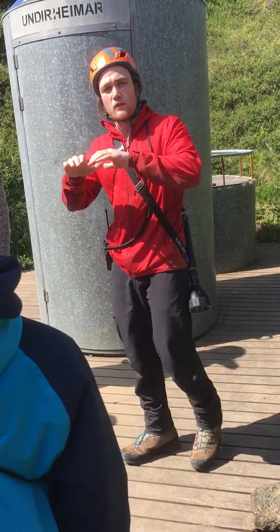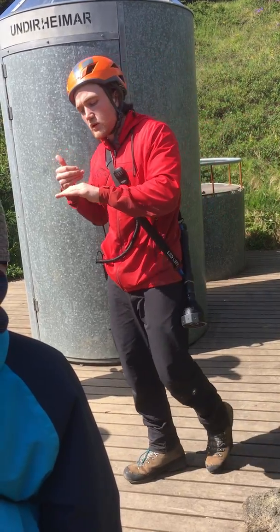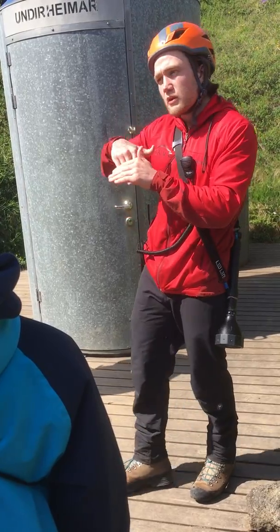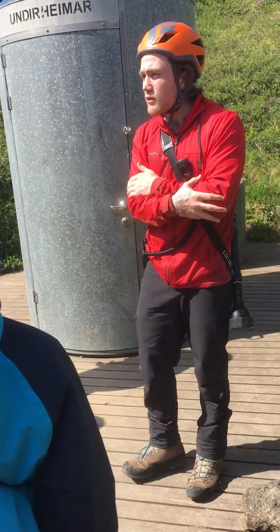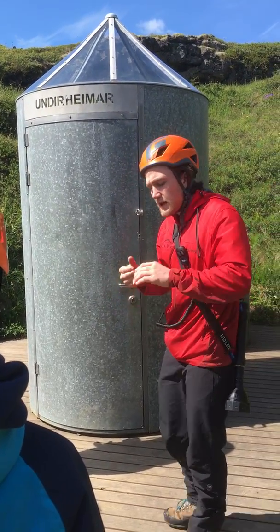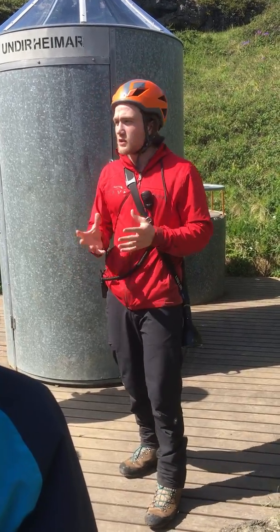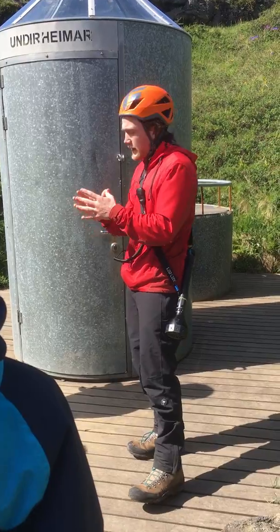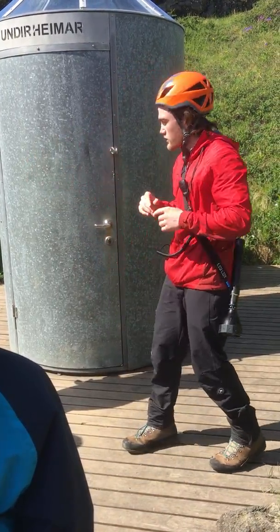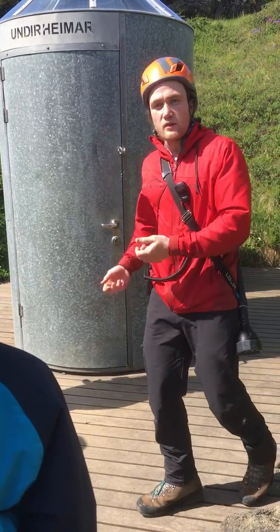So in the beginning we had the ground on top getting cold, getting hard, getting solid, but underneath the solid ground the lava rivers were still flowing, burying themselves deeper and deeper underground. And finally, when the eruption was over, the lava rivers slowly emptied out. They drained out, they stopped flowing, and they left behind these hollow caves underground, or lava tubes, lava tunnels, like this one we're about to enter, basically right underneath us here.